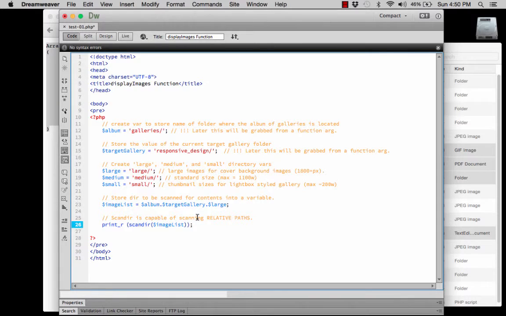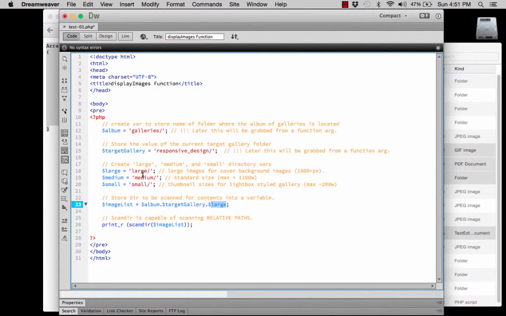Right? And you might look at this and go, why would I go to that extra trouble? Like I said before, this path is going to be something we use an awful lot, and it's better to just call it image list than to concatenate out all of these pathways every single time you want to use it. So this is a way of refactoring, and by the way, you could scan large, medium, or small. Honestly, it doesn't really matter because the function we're building is really dependent on all of these things being populated equally.